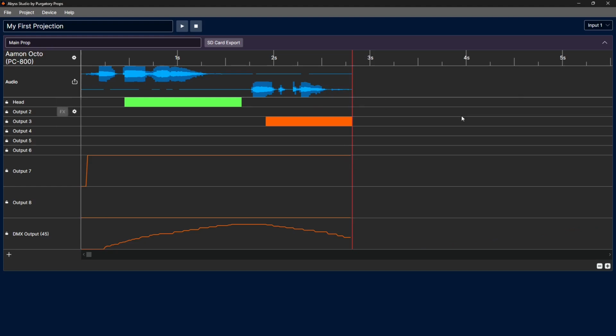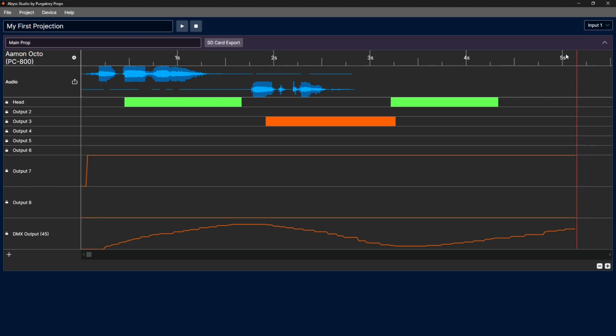So if you notice, all this is hidden. It's still there. It's there until you save. So if you do File, Save As, and then reload that file, none of this stuff will be here. It'll end where the red line is.